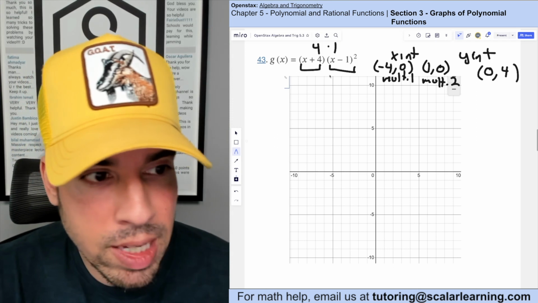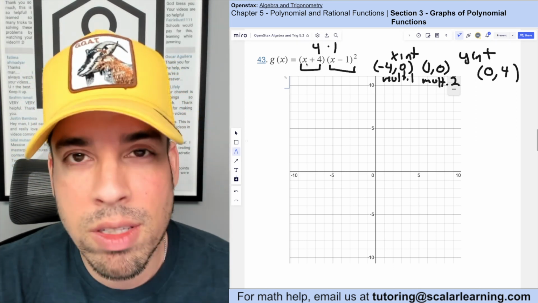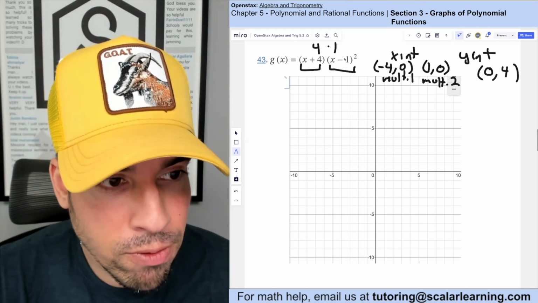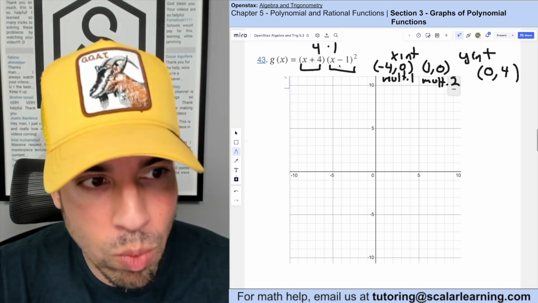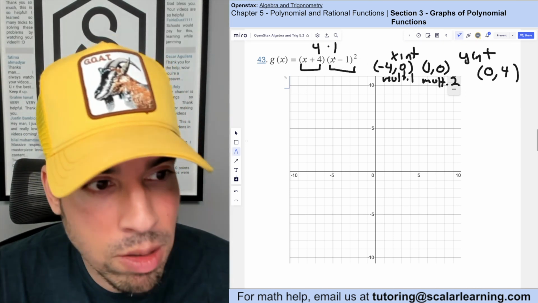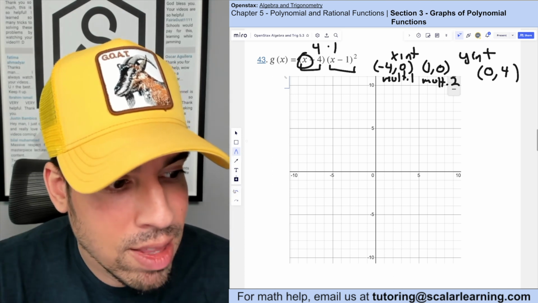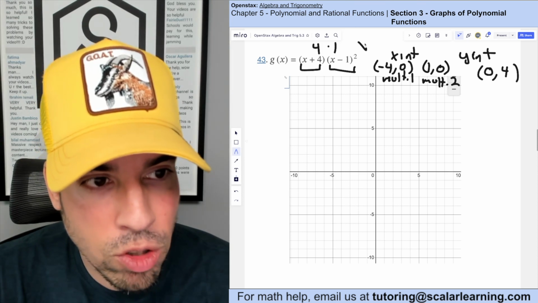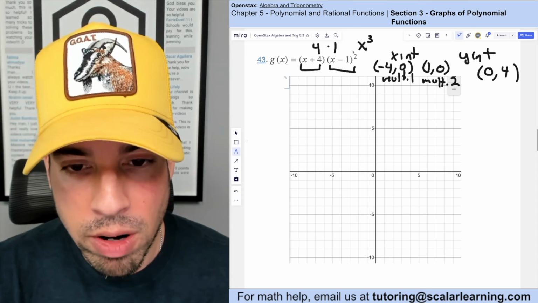We also want to think about the end behavior, and the end behavior can be determined by figuring out what is the degree of this function, or what would that leading term be? Well, if I FOILed this out, I know I'm going to get x squared minus something plus something, whatever, but the leading term here is going to be x squared, and then you're going to multiply that by that x out there. So what are we talking about? We're talking about a significant leading term of x cubed. That's going to be what we use to inform our end behavior.